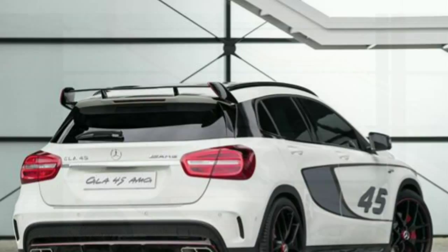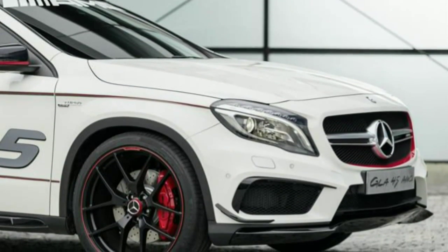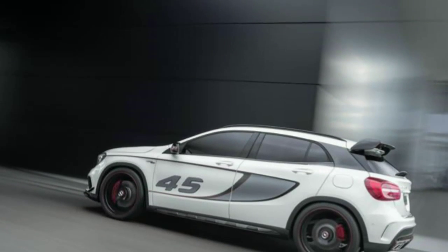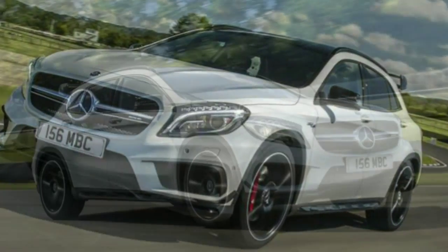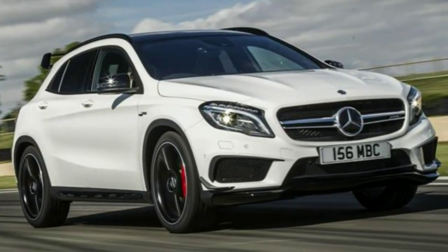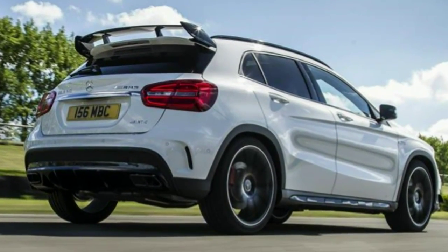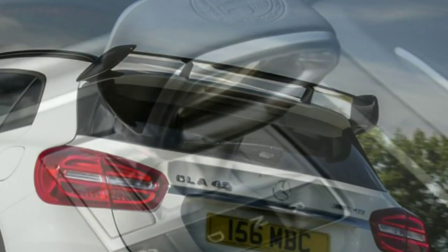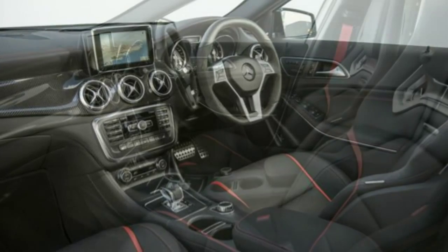With all that power you might expect the GLA 45 AMG to be rather a wild ride, but in fact it's anything but. There's a huge amount of grip and traction while cornering — it's a stable, planted and drama-free experience. If you're looking for an exciting driving experience, there are cheaper, less powerful hot hatches that offer a bigger fun factor for far less money. With the standard suspension setup there's very little body roll and the GLA 45 feels not at all like an SUV — very similar to the A45 AMG hatchback but with a slightly higher driving position. It's also possible to specify the car with firmer AMG performance springs and dampers, which makes it feel a little more agile and playful, although it's still extremely stable with huge levels of grip.